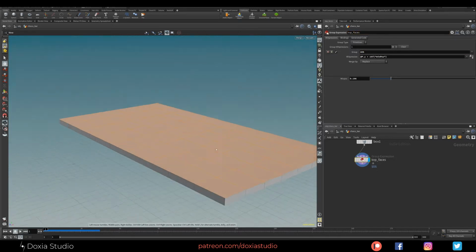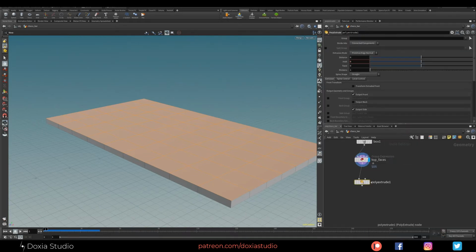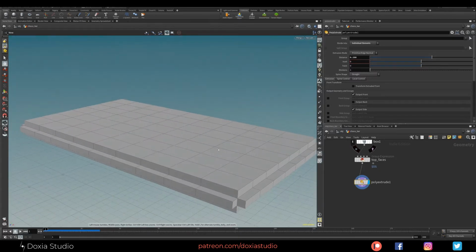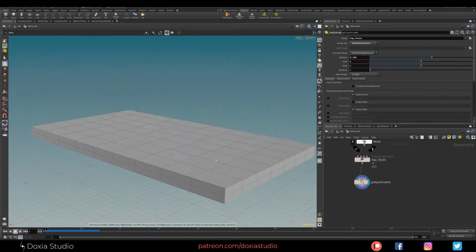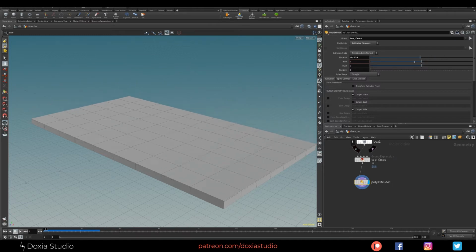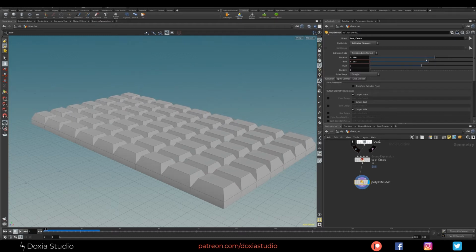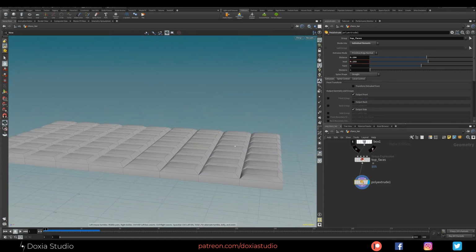Okay, pretty cool. So now I just want a poly extrude, change this divide into individual elements. So right now, as you can see, everything is extruding. So let's select our top faces. So right now only the top faces are extruding, as you can see, and we can do an inset. Cool, right? So let's make our little chocolate bar.